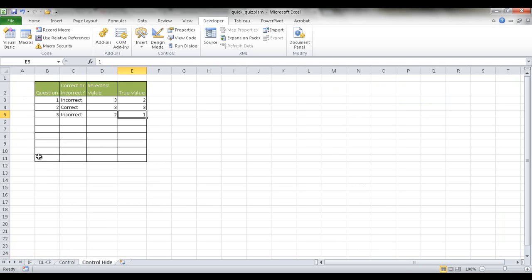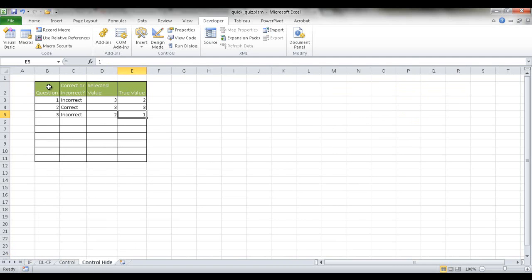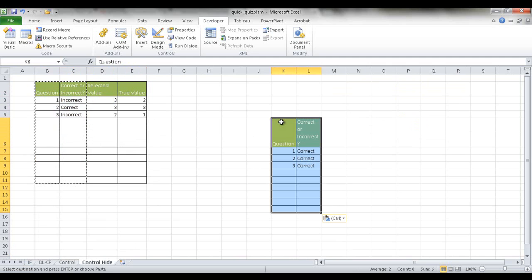So how did I get this to show up here? Well, what I did was I gave this a name. Let me copy this, Control C to copy. I'm just going to put it over here and make another table. This particular range of cells, I gave it a name called table. Let's say I selected this range of cells and called it table 2.